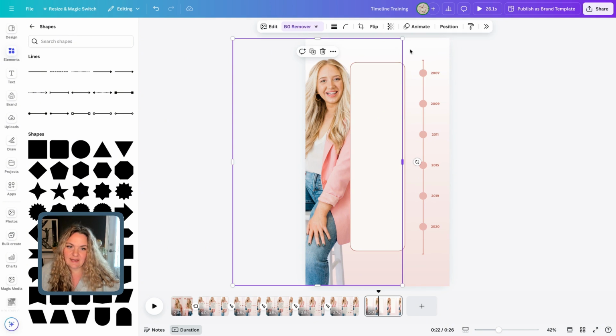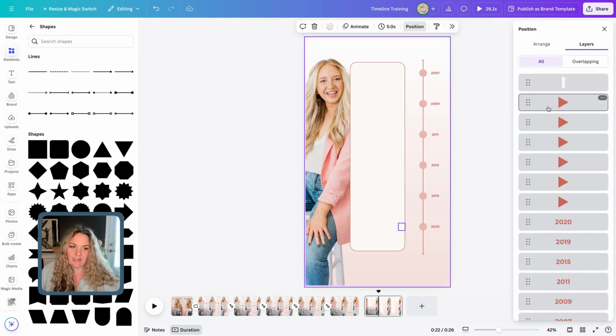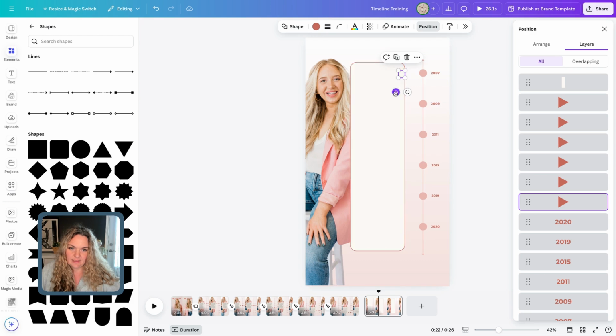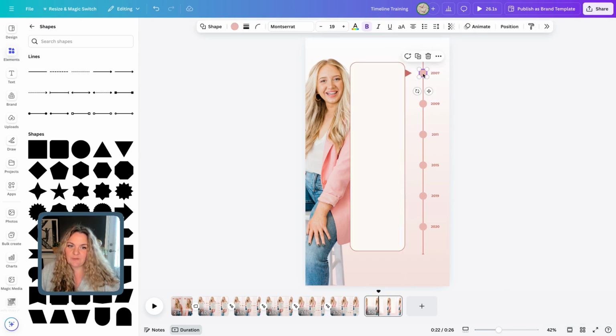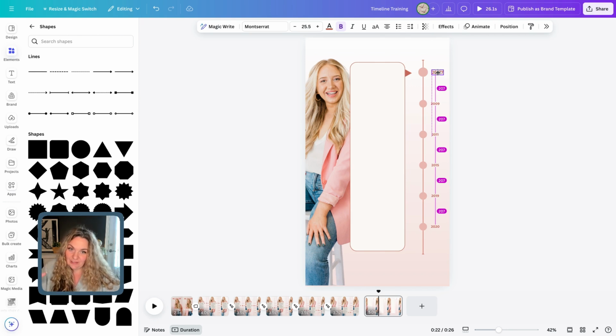So again, let's head to position. This is our very first slide. So we will add our first triangle, and we're just going to bring that out. And because we're talking about 2007, we want to draw attention to that. So I'm just going to make it slightly bigger, and this one's slightly bigger. And I really love, and I encourage you to let Canva help you with this. You'll notice that when I move my text box around the canvas, all these purple guides show up, and they're telling you everything is lined up. So 2007 and 2009 is lined up. It's perfectly spaced because we see that there's 207 points between each. So let Canva guide you so that everything looks really clean and aligned.